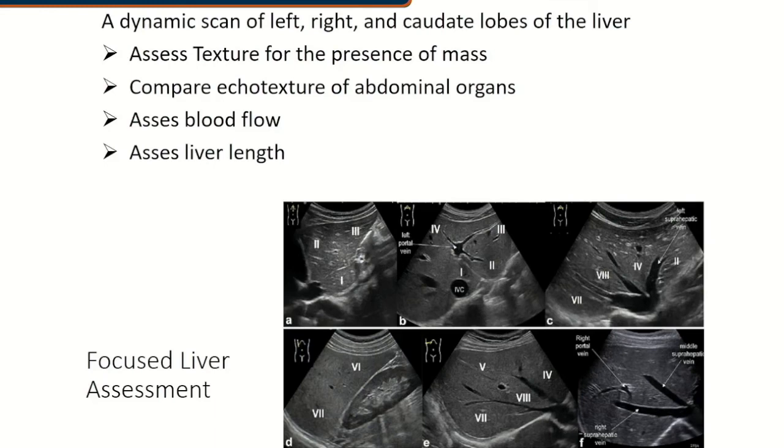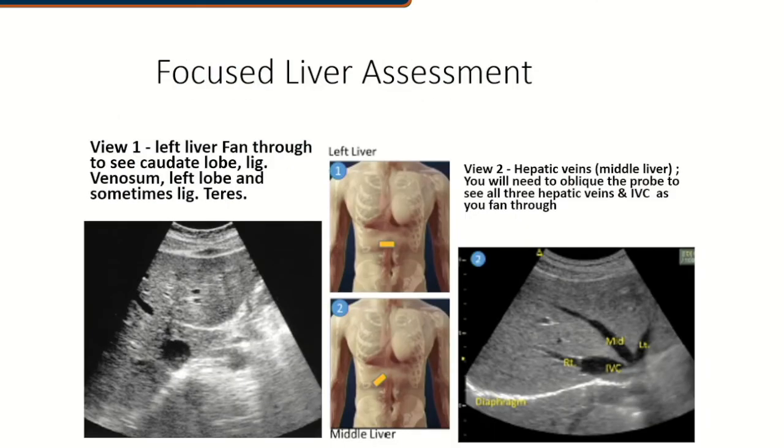Your scanning cards are going to be located on Blackboard. I do want to just take this quick minute to show you a brief introduction to them, because the way they are set up, they remind you that you are looking at a dynamic scan of the entire liver, and that you are choosing focused images to selectively document that process. And so you are looking at the left liver, which shows in this first image the IVC and the caudate lobe and the ligamentum venosum.